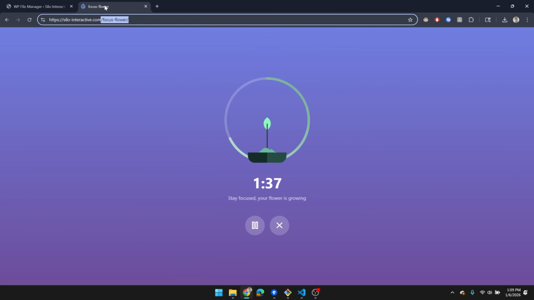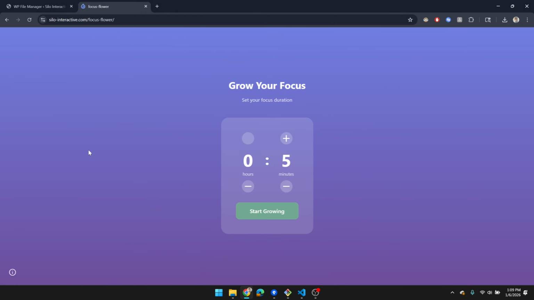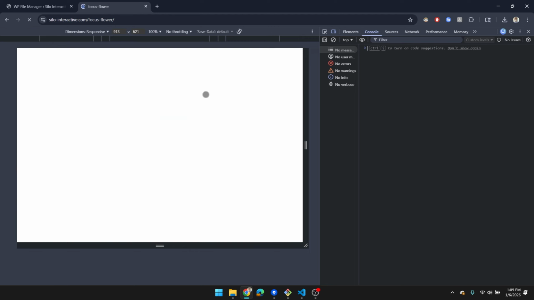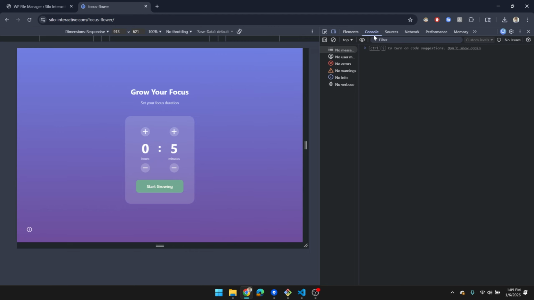And after that, just go ahead and go over to your subpage. For me, it was Focus Flower, and it should be loaded and ready to go. If you're not seeing it, you can hit Control-Shift-R to hard refresh. And when I first set this up, I was having some trouble. You can just go to the console. If anything is wrong, it should show up there.